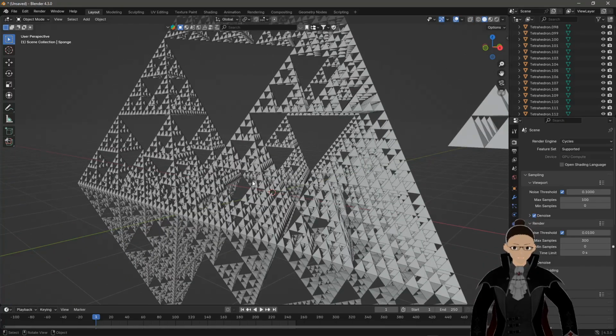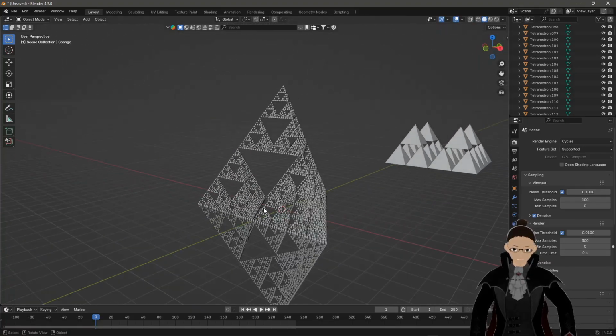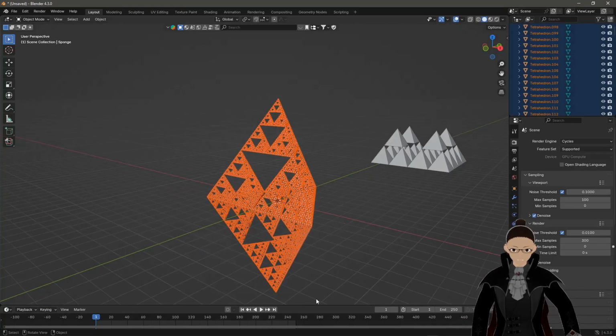Turn off X-ray mode. And in his render, he had clouds going through it, and it looked like volumetric fog, and it looked really cool. We could actually control that. Or, it won't let me join that geometry together.